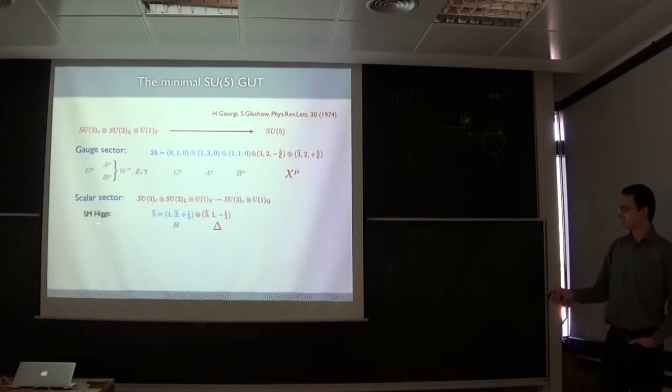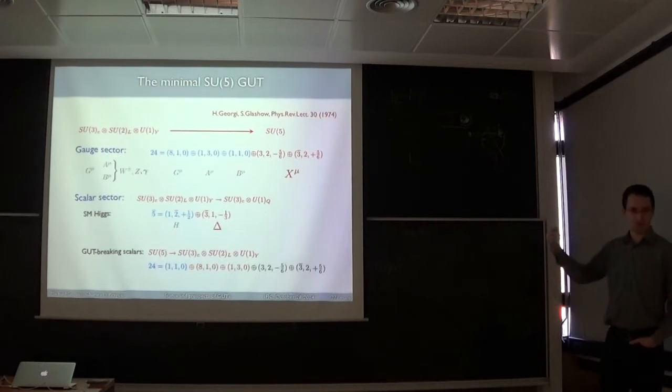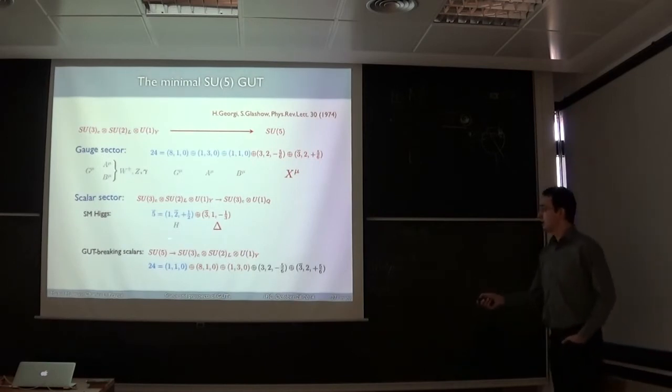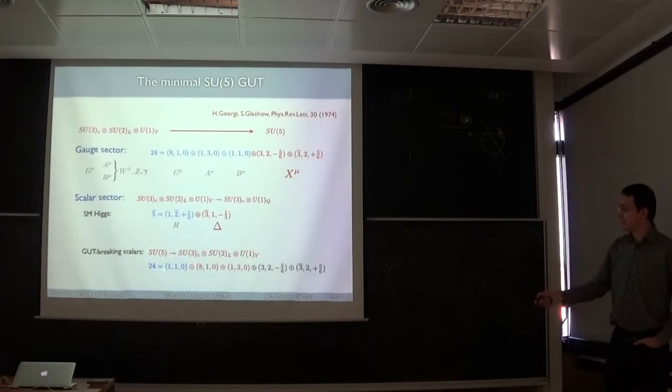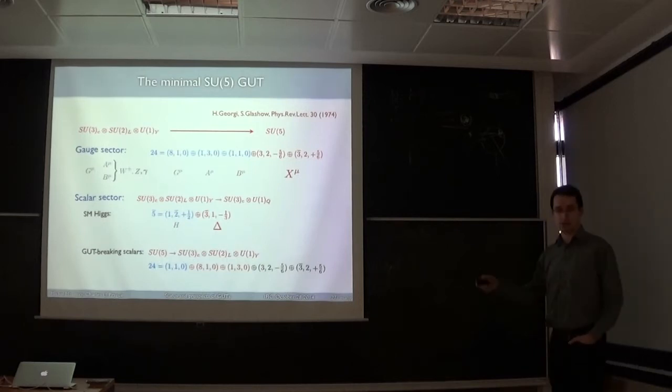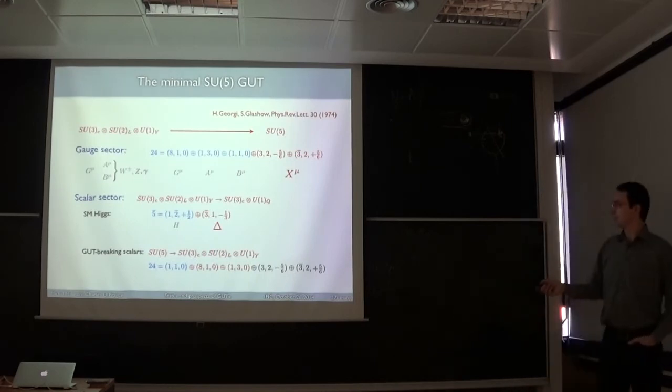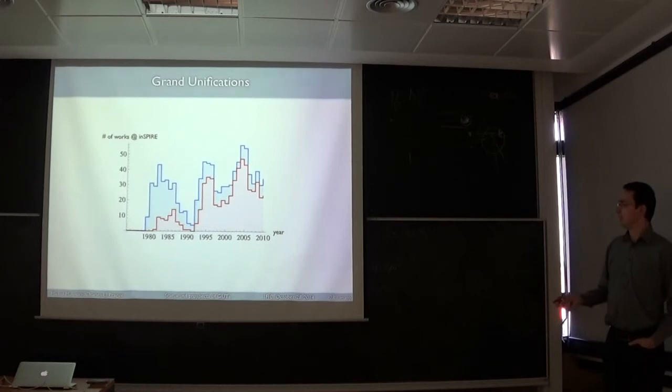And you also need, of course, the Higgs sector somehow. Besides the standard model Higgs, which is a doublet, it should be embedded into the full 5-plet of SU(5), which, by the way, gives you exactly this colour triplet scalar, also responsible for the dimension 6 operator. There is a need for another scalar sector which will take you from there to there. So an extra GUT-breaking scalar, which due to rank considerations is typically taken to be the adjoint, but there are other options like the 75 or so. But this is just the simplest Georgi-Glashow model. And from there, actually, the story begins.